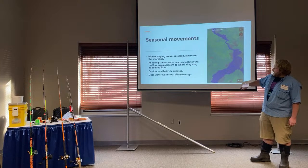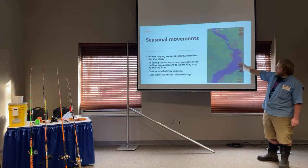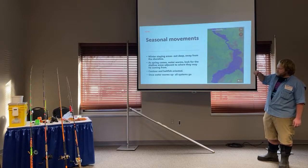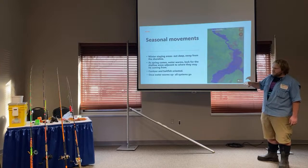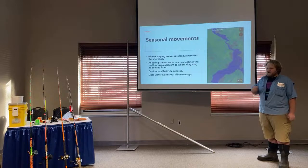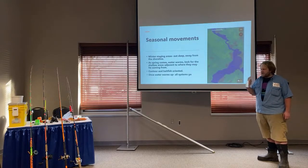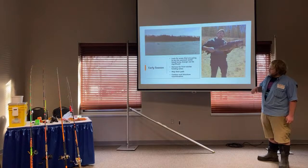Can you go back to the recent slide? You'll be able to map their path. So in the early season, they're going to be out in the big water. And this is just an inland lake example. For the rivers connecting towards the Great Lakes, they can be in a winter pattern in the main river, just where they're hanging out. They're not all going to go out to Lake Erie or Saginaw Bay or Lake Michigan, wherever it's deep and wherever they're comfortable.